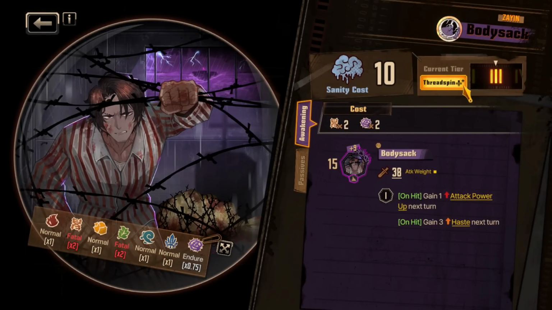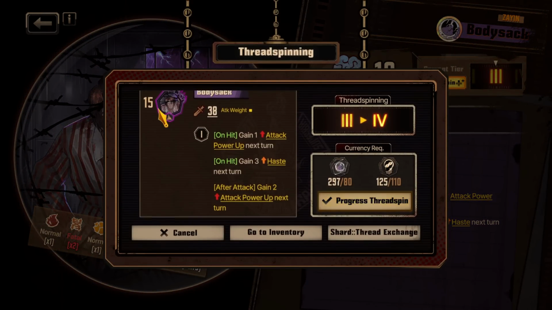Body Sack. This is one of the ones where it's definitely worth investing in. 2 more attack power-up is very significant. It's not a major buff, especially since Body Sack got nerfed pretty hard with its passive, but it is enough to be worth investing in, and that's what's important. It is the other base ego that I would recommend uptying if you really want to uptie something ego-wise.